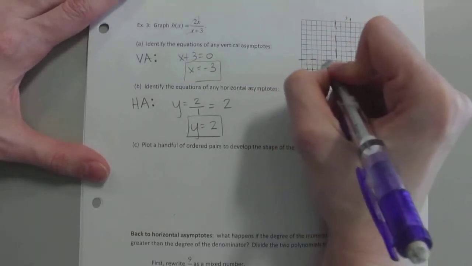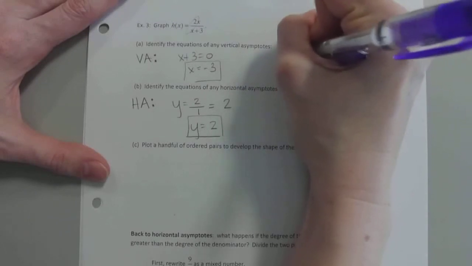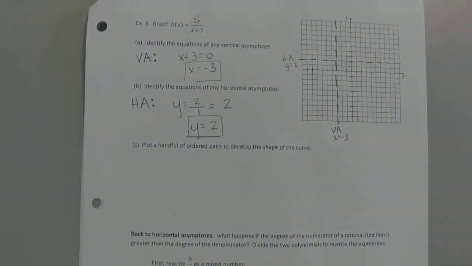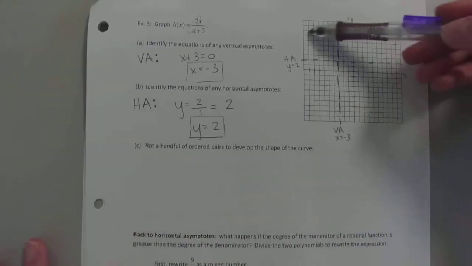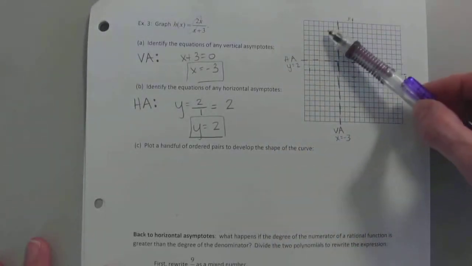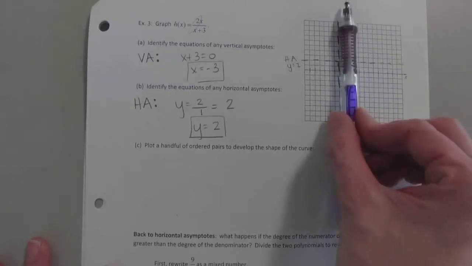And we can graph that, right? We're going to go up to a y value of 2 and do a horizontal line across. So you can kind of start anywhere. I always start at the origin for some reason. 1, 2. So we're going to just go this way. Is that okay? And I'll write just HA for horizontal asymptote, y equals 2. All right. So now we have our graph kind of split into like 4 little quadrants, right?